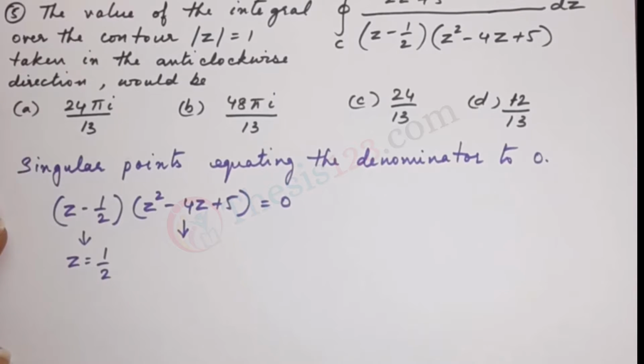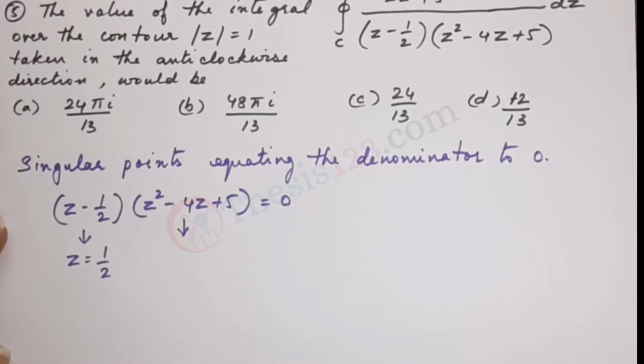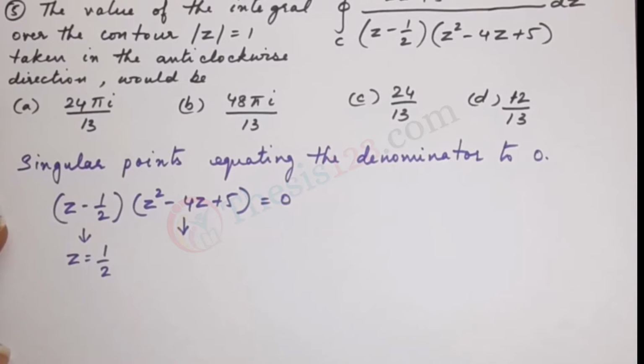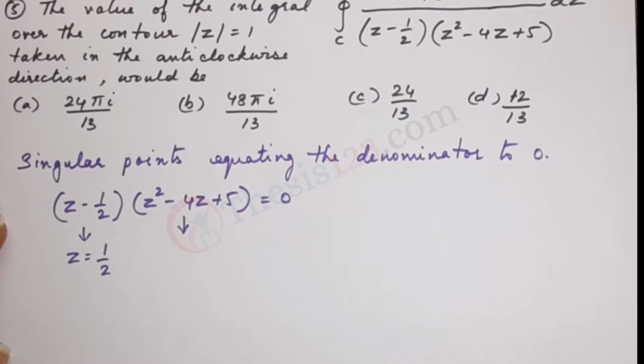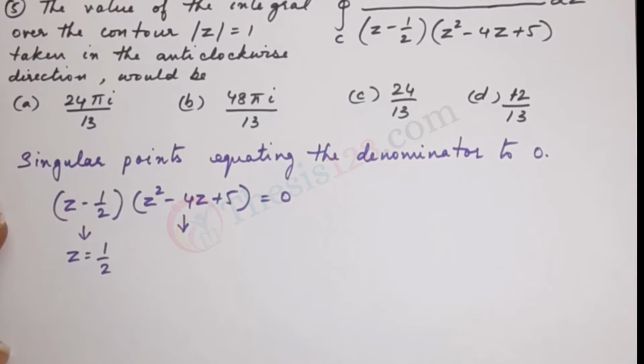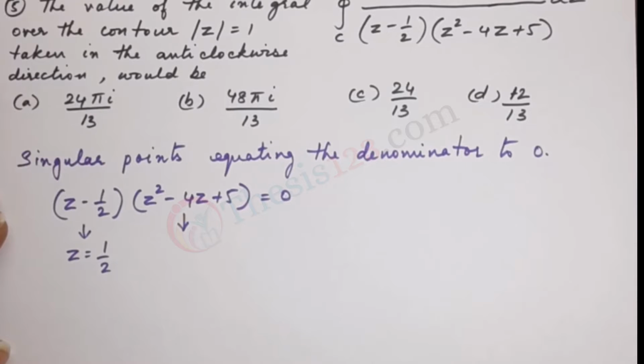Now this is a quadratic equation, and this quadratic equation can be solved by using the quadratic formula. Now you're already quite familiar with that. We worked that out in the very first question of this paper set. You can use that. So minus b plus or minus root of and so on and so forth.